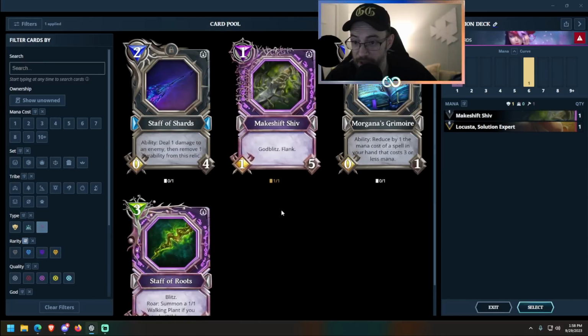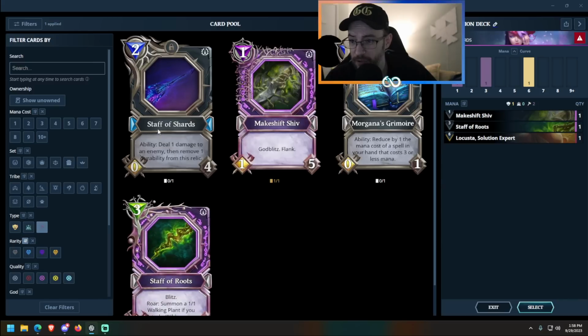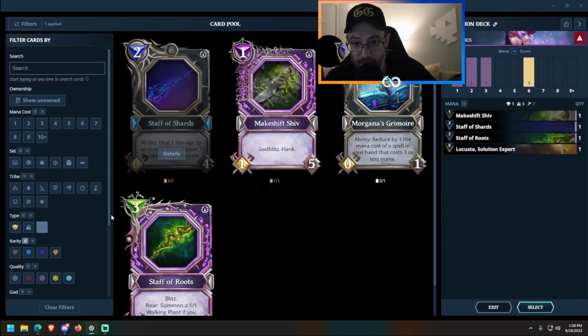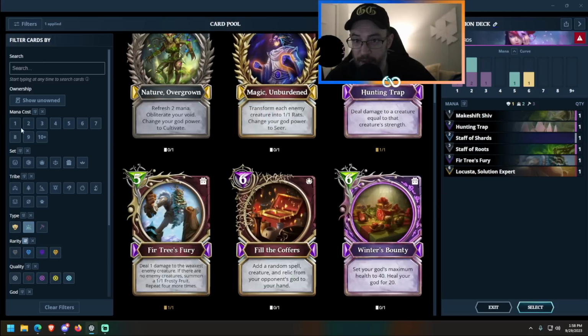All right, we have Makeshift Shiv and Staff of Roots. Turning it all around here, we've got the Staff of Shards as well. I actually don't hate playing all three, except that this one's bugged and it scares me to play it. Hunting Trap is great removal. All right, so we got a bunch of good stuff here.